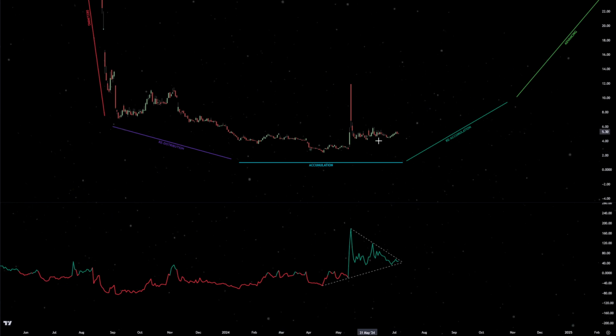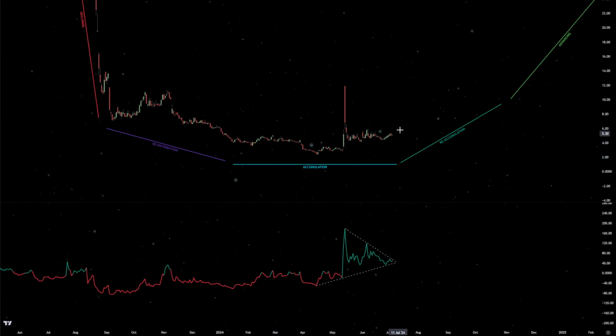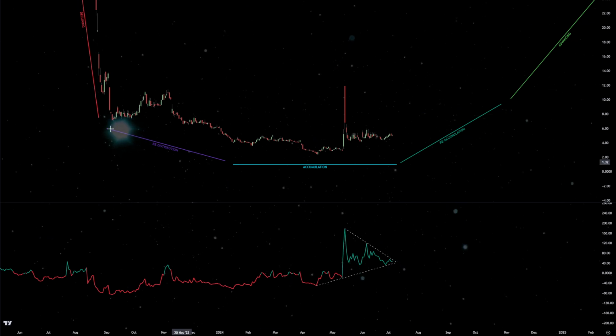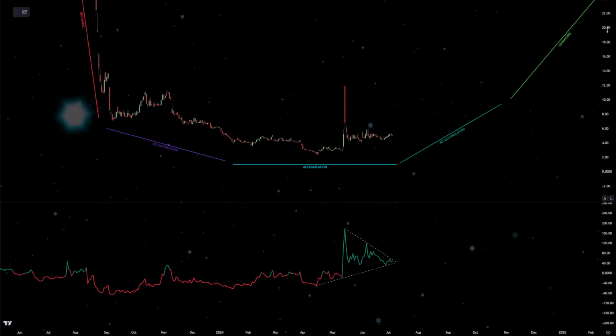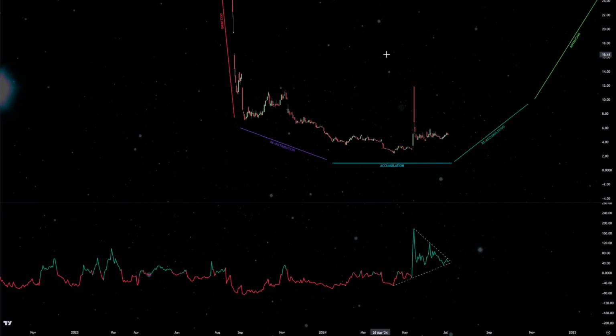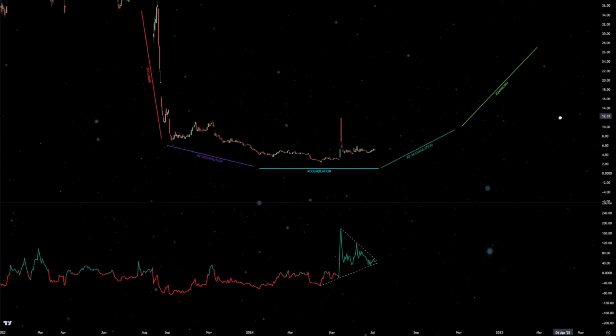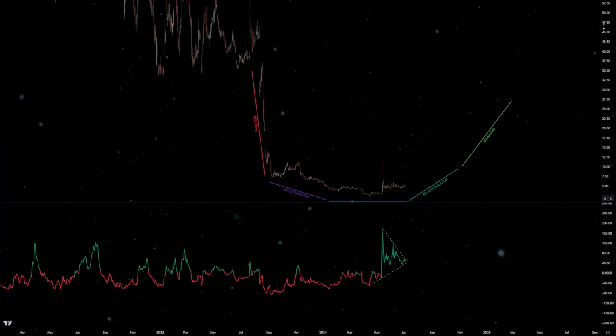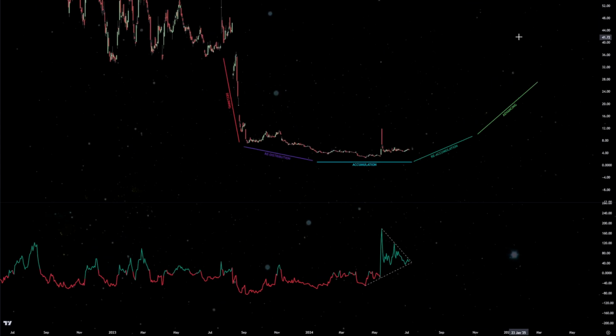Even though it's choppy in this range, as soon as we exit it and we get a clearer confirmation that this is going to turn around, it's going to be a lot easier to track what AMC is going to be doing moving forward in these next couple of months. And that's the exciting part about it.